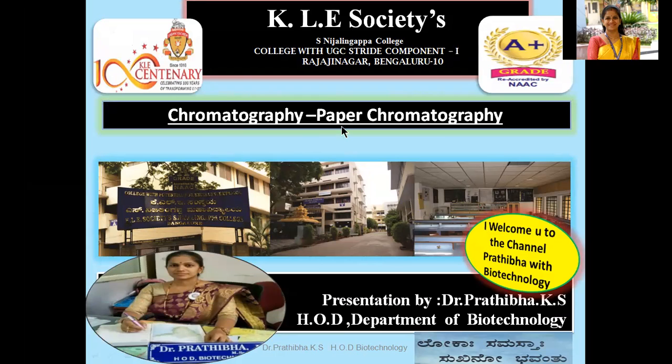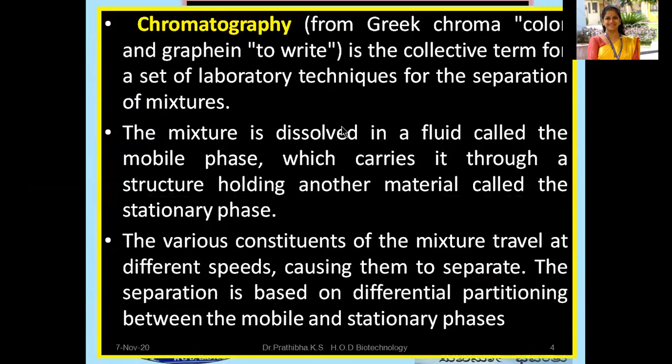Now, let us go through today's lecture talk, that is chromatography introduction. Then later we'll be going through paper chromatography. The word chromatography is taken from the Greek, where chroma means color and graphein means to write. It is the collective term for a set of laboratory techniques for the separation of mixtures. The mixture is dissolved in a fluid called the mobile phase, which carries it through a structure holding another material called a stationary phase.